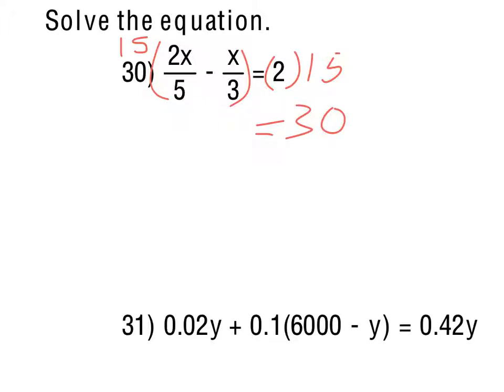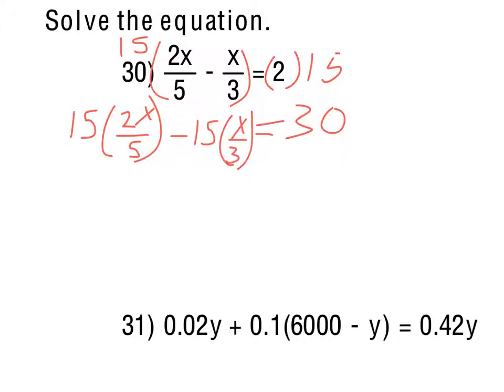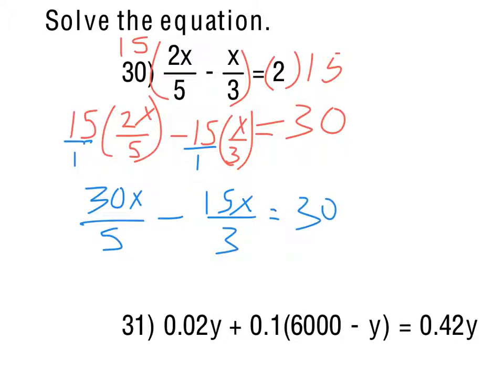It's a common mistake. Now on the left side there are a number of different ways to think of this, but we do have to distribute the 15 to both the 2x over 5 and the x over 3. Probably the simplest thing to do is just think of this as a straight up multiplication. Remember that 15 has a 1 for a denominator. So 15 times 2x gives us 30, so 30x over 5 minus the 15x over 3 looks like this, and then 30 over 5 reduces to 6, and the 15 over 3 reduces to 5. So we get 6x minus 5x equals x, and then that is equal to 30.